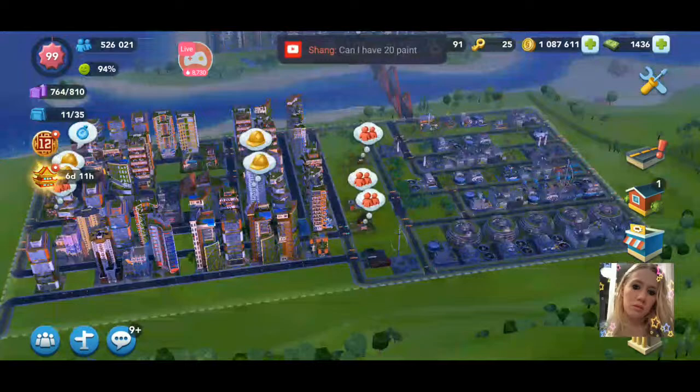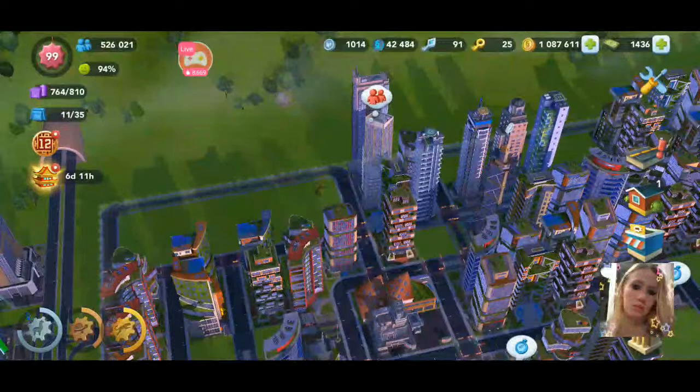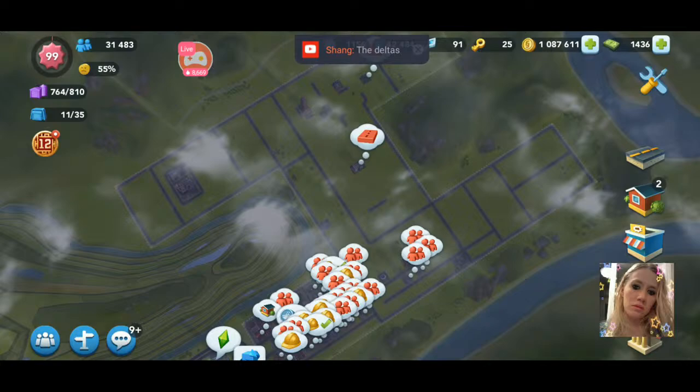For what? What do you need 20 paint for? Told me what 4 months ago? The thing with the water in the delta? I've been thinking that since the Green Valley map came out. If that's what you're talking about.